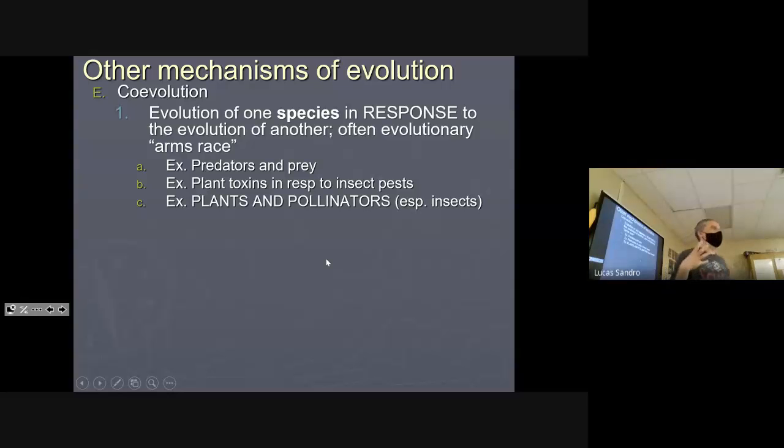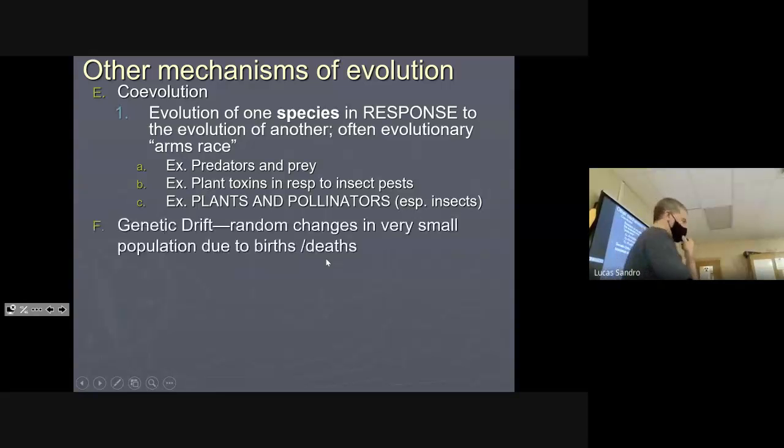You've got to attract your pollinator. And if your pollinator is getting lured away by something else, you've got to get more attractive to it. That's why the flowers smell the way they do, look the way they do. That's how coevolution makes those kinds of intricate relationships. So coevolution is when their life cycles are so connected to each other that a change in one causes a change in the other. Co means together, right?